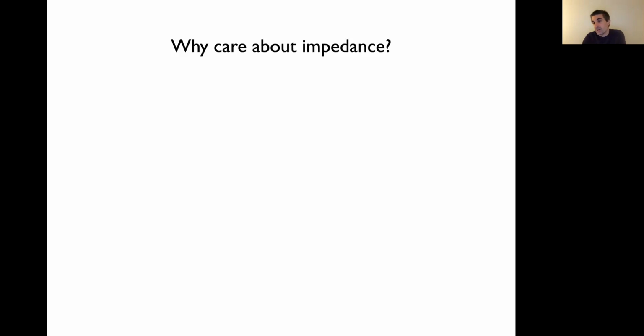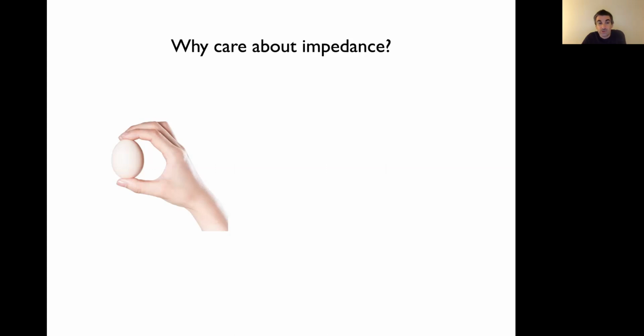So why do we actually care about impedance modulation? Why does it actually matter? Let's take an example. If I show you this picture of a hand holding an egg, we can ask: to do this task, do I need a high impedance or a low impedance? Here we can think, for example, about the stiffness of the fingers. Does it actually matter?